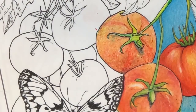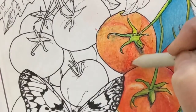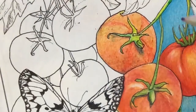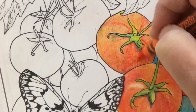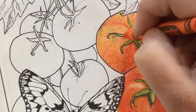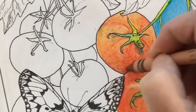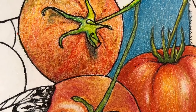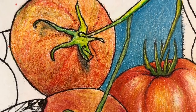Now I took the blender and I thought I would see if it would blend any better. And I have to say it did smooth it out, and it did take off some of that waxy buildup. And it looks better. It looks a little bit dull, just like when you blend with anything. So I went over again with some of the same colors, and it wasn't going on smooth. So I kept trying and trying. So there's the finished product. Definitely not perfect, but not bad for a $5 box of 96 Crayola crayons.